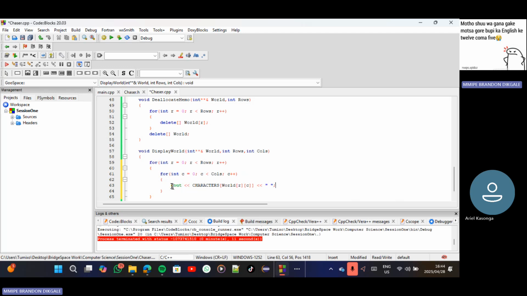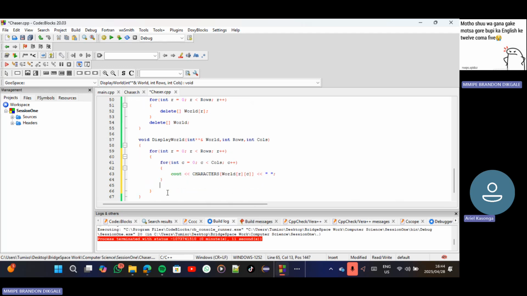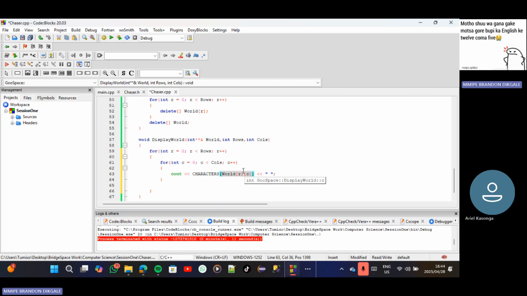Do you still understand this thing? So basically, to start with, the world at index R and C, what does it output? The world R and C will return whatever is in it. We haven't done that part yet.